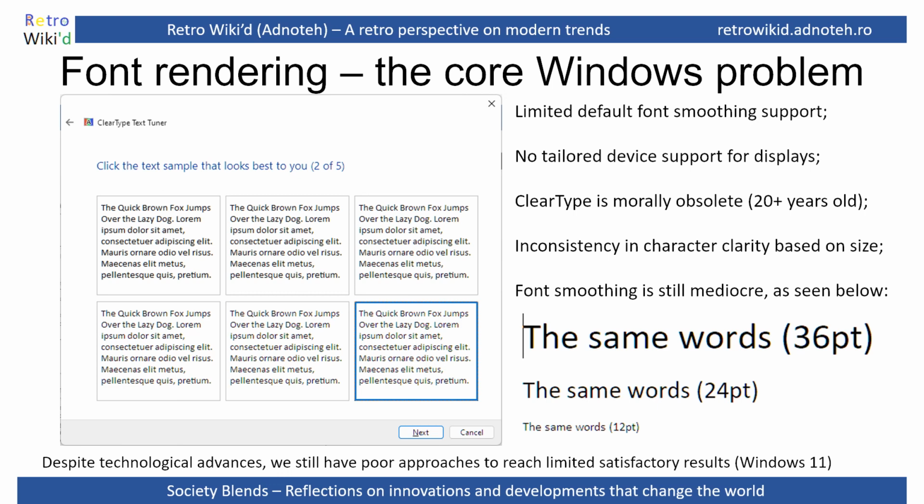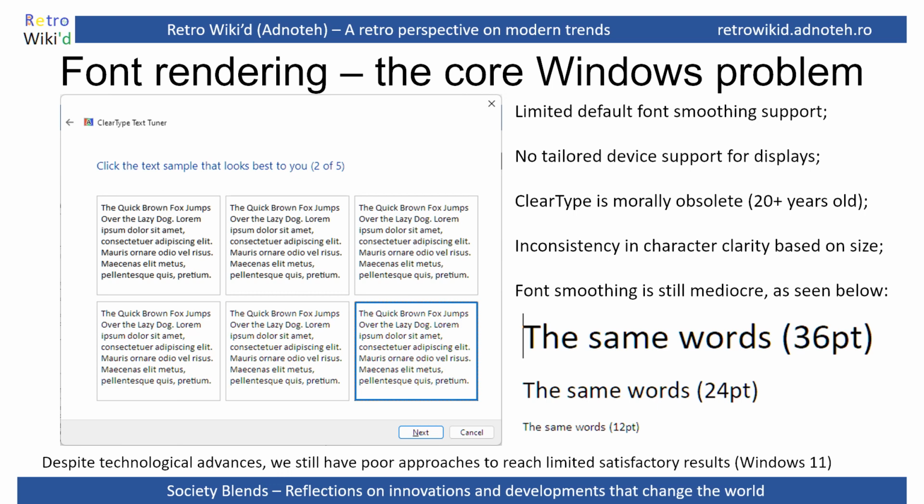Some of you may have never seen the left window, where you have the ClearType Text Tuner, and of course we have to remember that what you're seeing over here is only one of the steps, and we have still not reached the final step. At each point it is just us, the users, who are asked to choose what looks best to us, not what should be the best based upon our display. And if we want to change it, we could do so. And I still think this is the wrong approach.